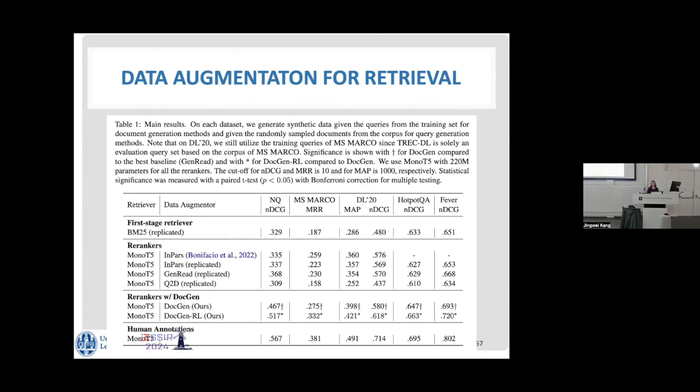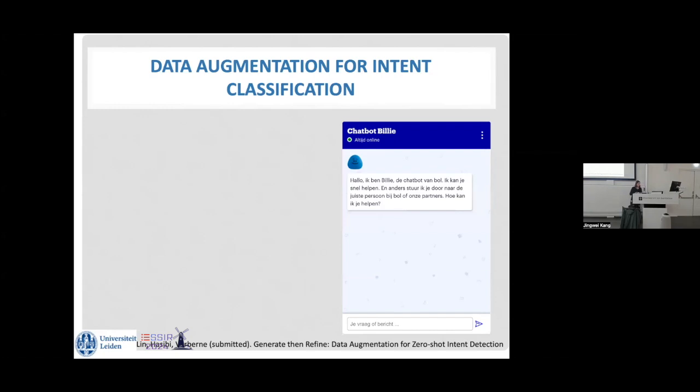Okay, I have another example, and this is very recent work of a student who's also here, Ivan. So here again is the picture of Billy, the chatbot. And so interestingly, we as a scientific field work on retrieval methods and we work on generation methods, we work on dialogue systems that interact naturally with the human, but companies actually have pipelines in place. They want to safeguard, they want to be sure that the chatbot is not going to generate something that is wrong.